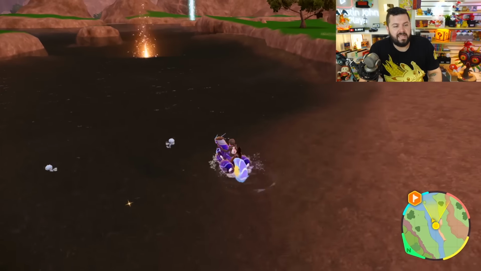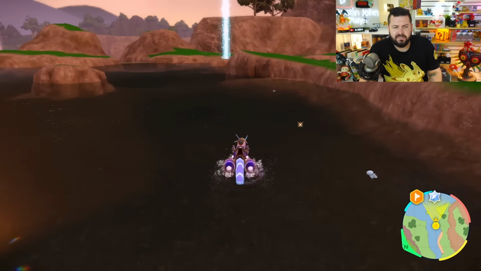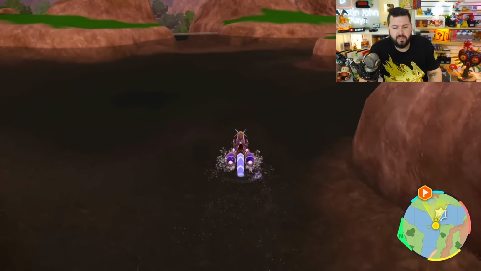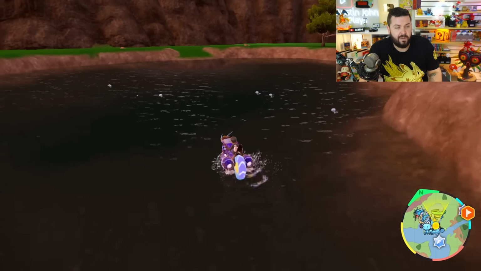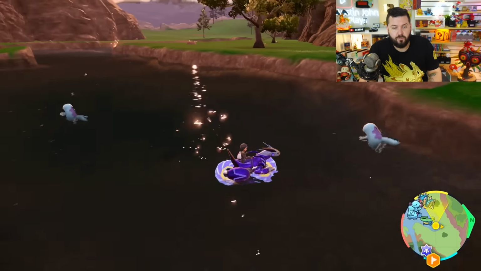Next up is going to be Cantonian Wooper, and Wooper exists actually in a number of areas that you shouldn't have too much trouble with. One of them is going to be the lake to the north, which is where I am right now, in the Kitakami Wilds. And if you're using a ground type dish, the only ground type Pokemon in the water is going to be Wooper and Quagsire.